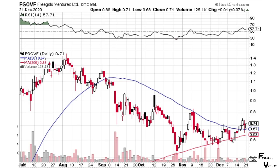Free Gold Ventures. So this is the opportunities that I see and what I like. So if you draw a line through here, it comes somewhere through here. The downtrend's broken. It pulled back, and then we've got a bullish engulfing almost right here. It looks to be a bullish engulfing or a bullish piercing. Either way, it's both bullish, and I think this thing's going to go higher. This is where the cheetah gets released. It's just pent up. It's on a leash right now. When that leash breaks, it could be cheetah speeds higher.